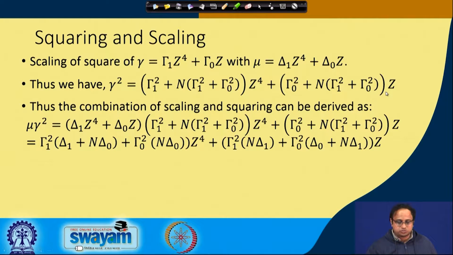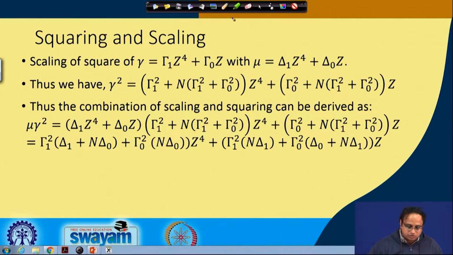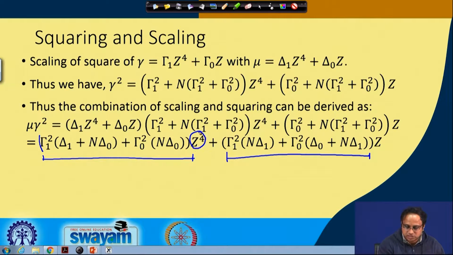But interestingly, we look into the scaling operation, the scale and squaring operation. When you are doing a scaling and squaring operation, that means you are now multiplying this constant, which is delta 1 z power of 4 plus delta 0 z, with this output, which is essentially the squared result. Again, if you do a few more manipulations, then you will see that there are two terms here, which can be expressed in z power of 4 and z, and these are the two components. One component is shown here, and the other component is this, and you can see that the basis is z power of 4 and z. So I have written the result of doing a scaling and squaring in my field, because I have been able to express that in the original field.